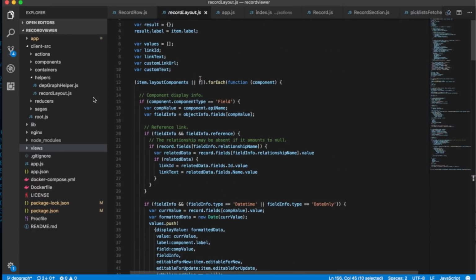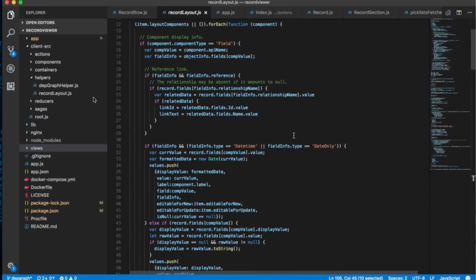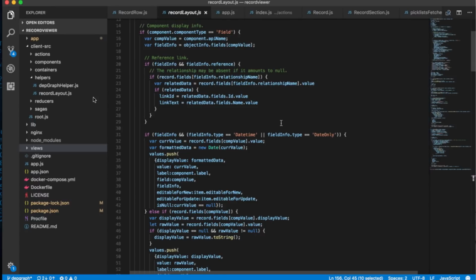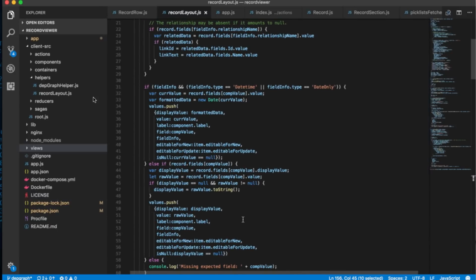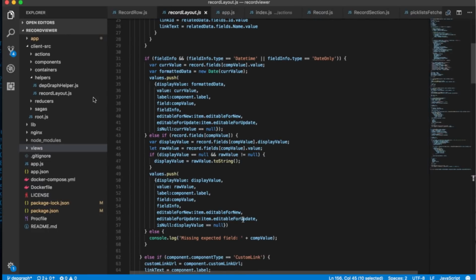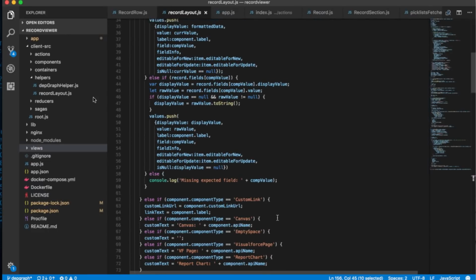And the code here is where we treat the items. So typically, you're going to be dealing with a field. And the happy path here is, I believe down here where we just say, we got the display value that came from the display value in the JSON. We have the value that came from the value in the JSON. We throw together label information that came from the layout part and some other little bits. And then that's just the basis of what we use to render the actual component. And there's some other special cases for other types of items.